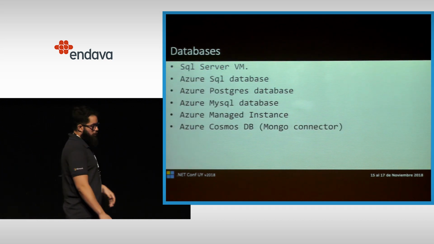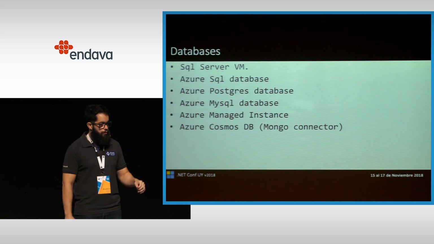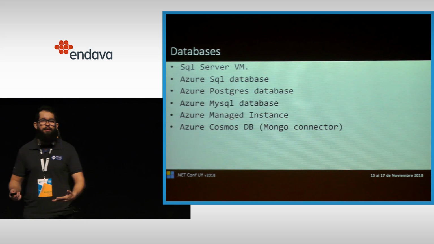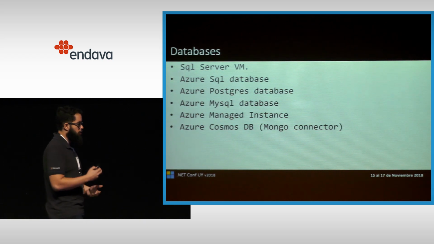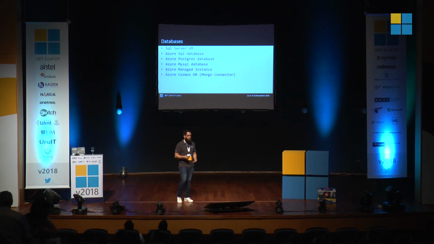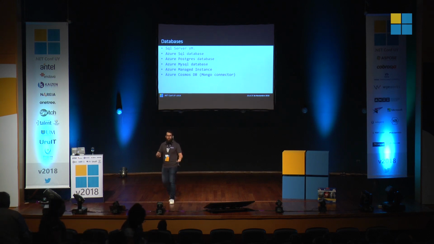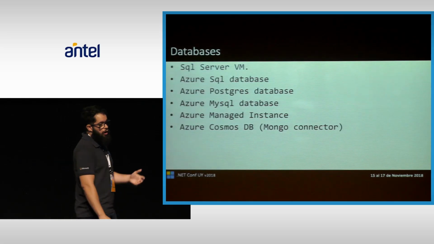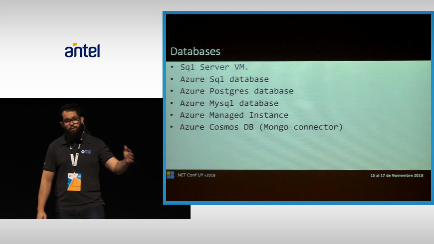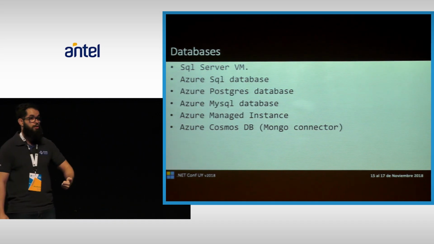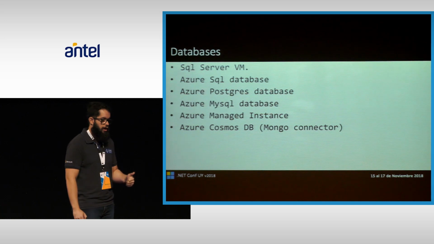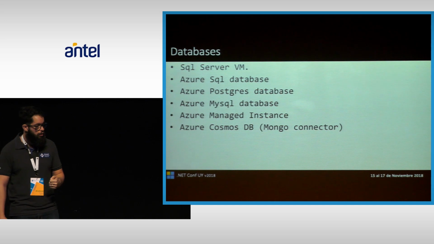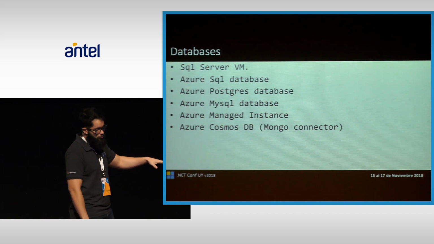So on Azure, we have some options, okay? We have SQL VM, SQL Server in a virtual machine, or pretty much any database: Postgres, MySQL, name it, Mongo. You can just create a VM or use a pre-configured virtual machine and spin up your container, okay? Also, that's for IaaS. On the PaaS side, we have Azure SQL Database. That's one of the best services that Azure has. We have managed Postgres now that works very, very well also. We have MySQL database, okay?